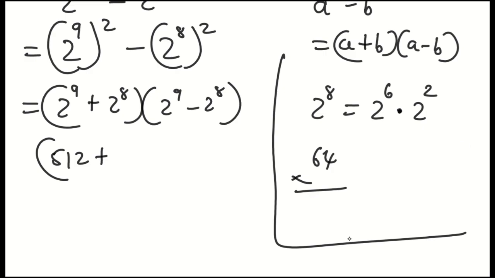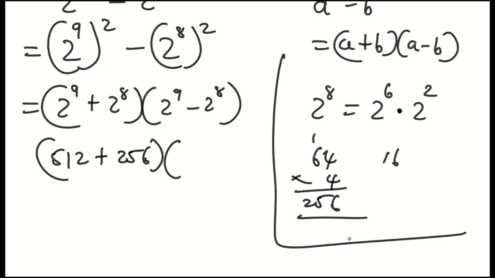Let's try to get what that will give us. So 64 times 4. 4 times 4, that's 16. We write 6, we carry 1 over. 4 times 6 is what? 24 plus 1 is 25. That's 256. It's because there are some people here who might not know this. That's why I'm taking my time to do this.